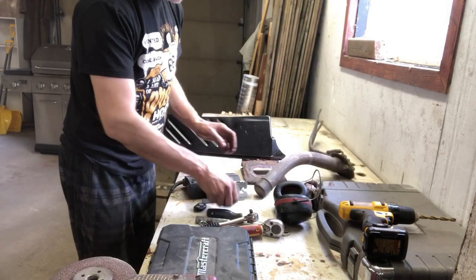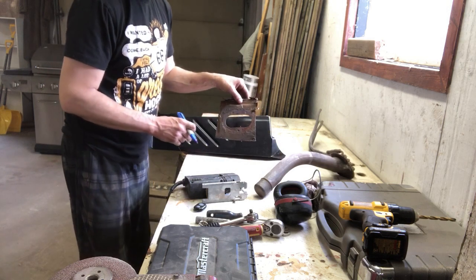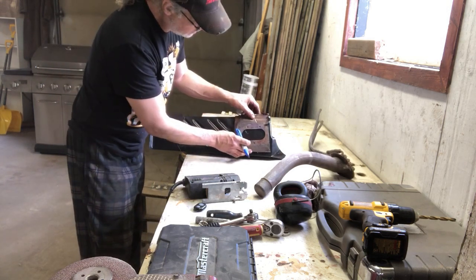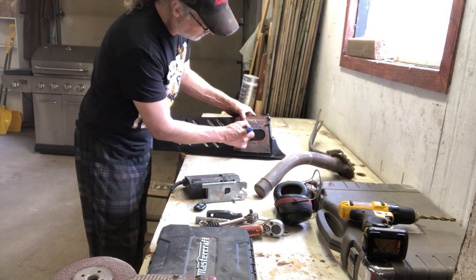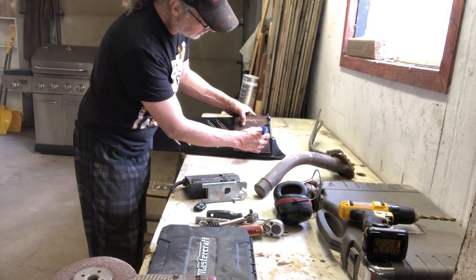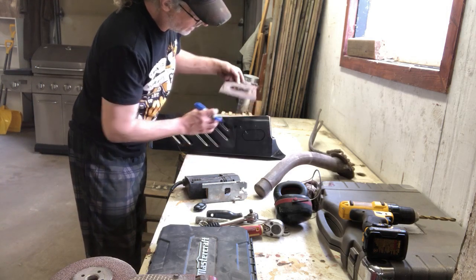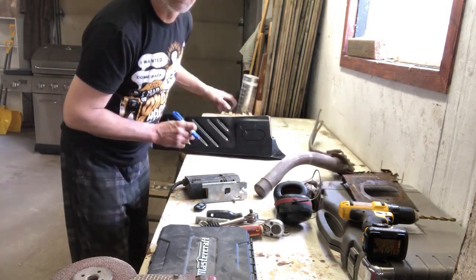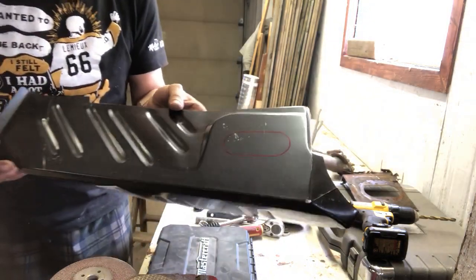So I'm just going to take this part, grab my marker. This is off the old inner fender. So we'll line it up as close as we possibly can. We'll mark this out. Nice thing with this marker, it does show up on the black epoxy coating. I don't know if you can see that. I'll bring that a little bit closer so you can. So we got a nice mark on here.